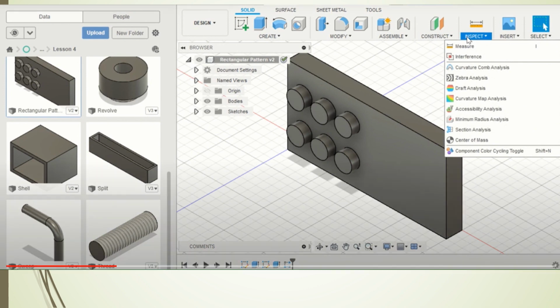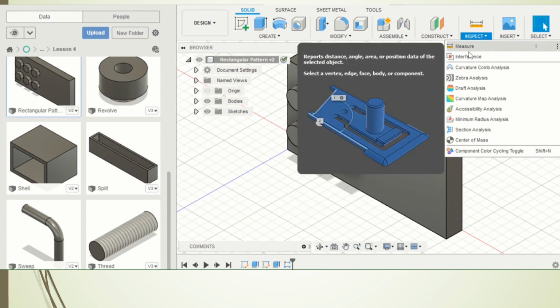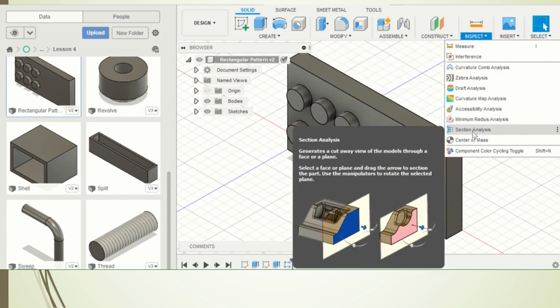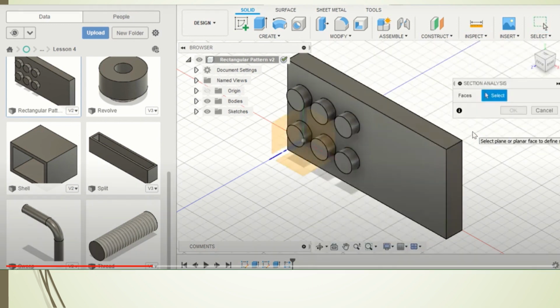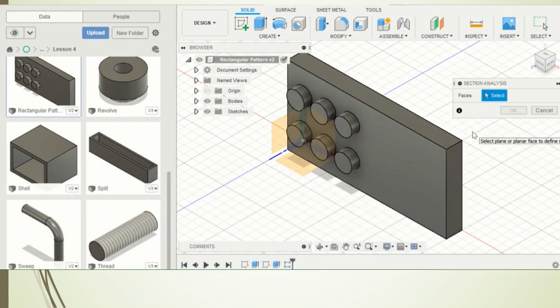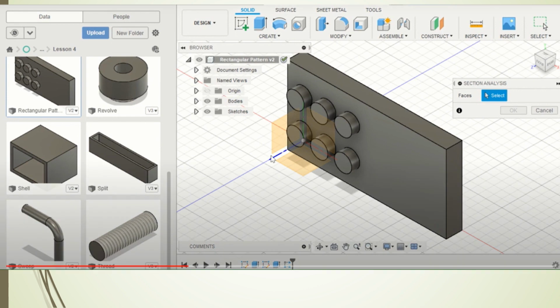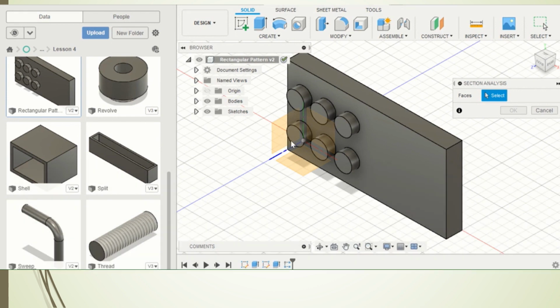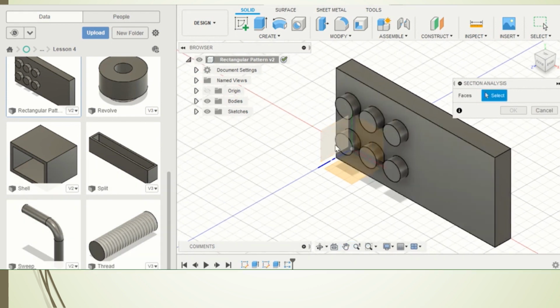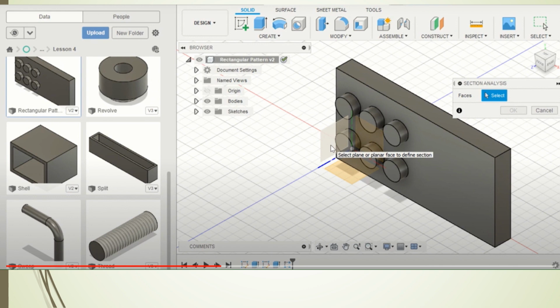Go to Inspect, select Section Analysis, select Plane to define section.